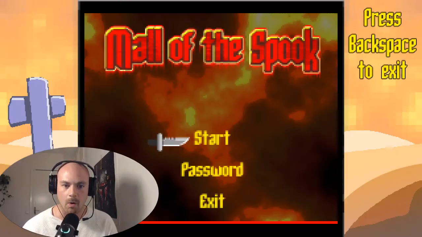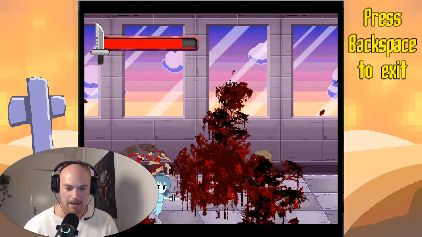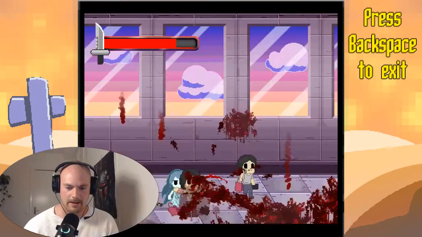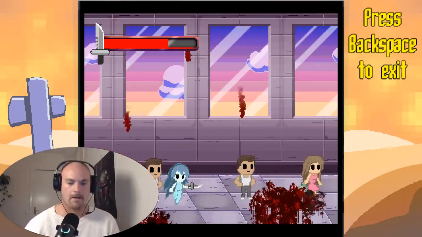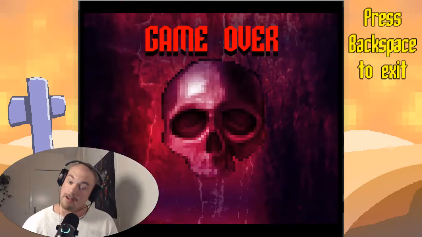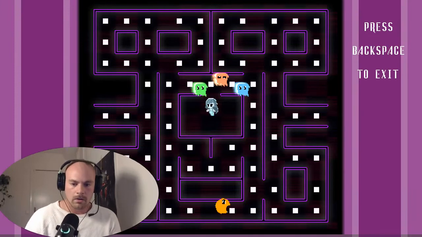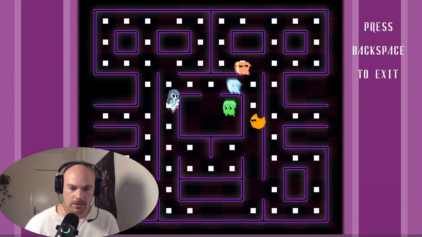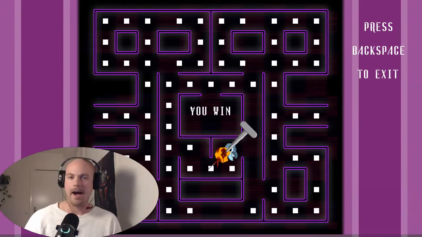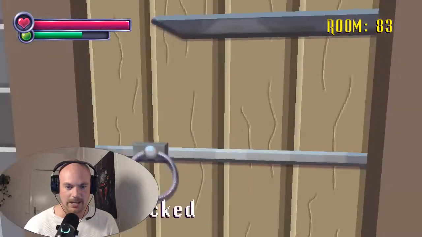Oh, what's this? An arcade. No way! What? Wall of the Spook. Oh. Really? Awesome. I have no idea what I'm doing, but it's funny. This is really cool. What the hell is this? Oh my god, awesome. It's Pac-Man, but I'm a ghost. Gonna get you, Pac! This is amazing! Gotta move on! But that was a really nice touch to this game. I really liked that.